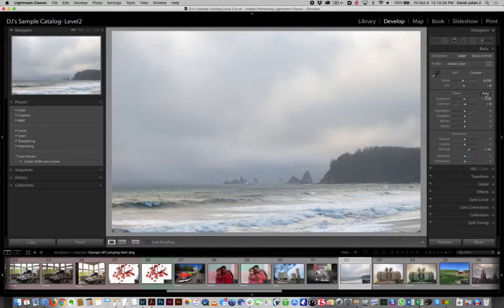One of the first things I do when I get something into Lightroom or in Photoshop is I see what the automatic is going to do, because it's getting smarter and smarter. They're putting AI in these apps, and they're really able to analyze what it is you're shooting. And some of them also are smart like this. They know where you shot because GPS data is loaded if it's in your camera, and they know what it is you shot. They know that this is Second Beach and that there's sky and rocks and all this stuff. It actually knows that.